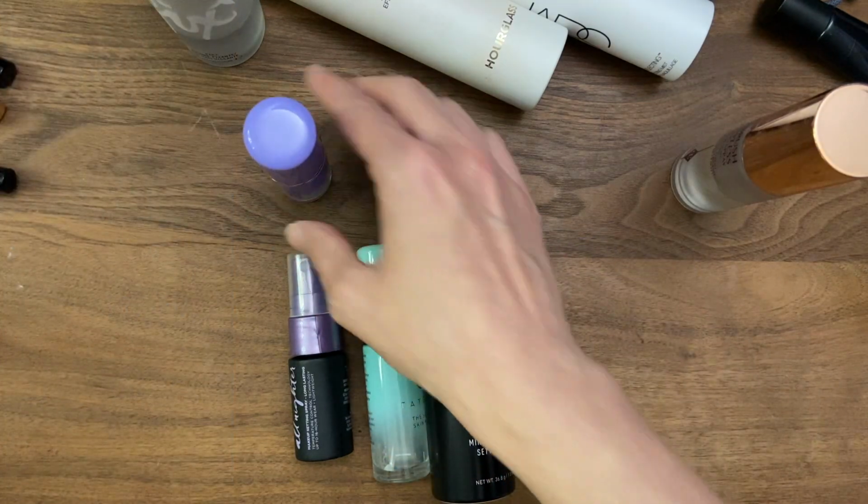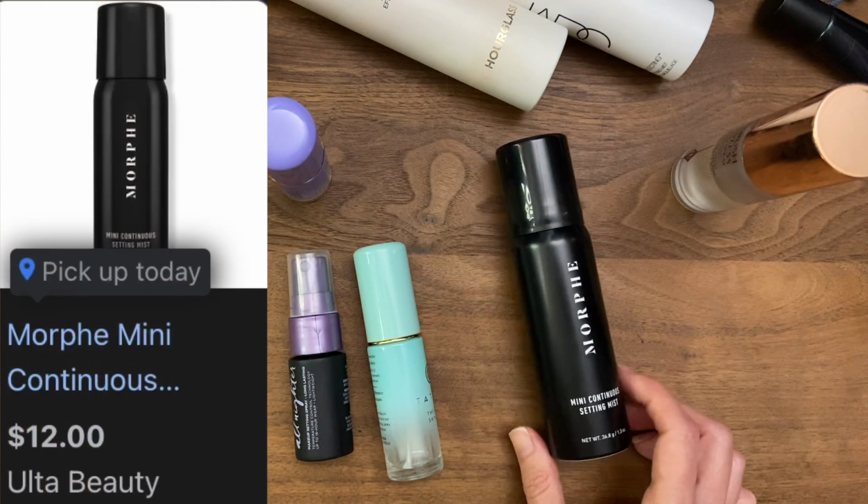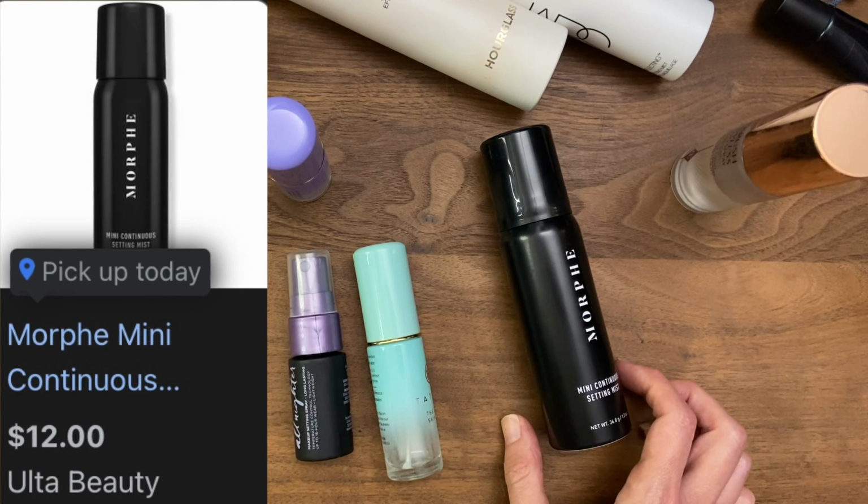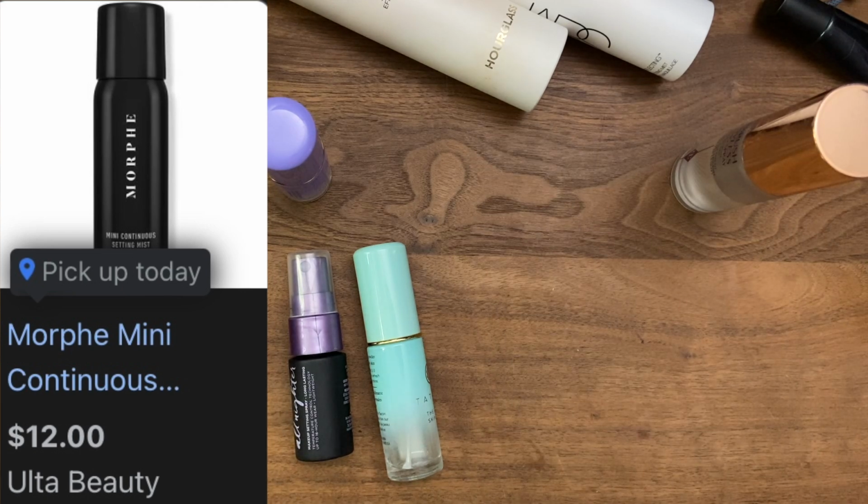One that shocks me is this from Morphe. I have bought exactly one thing from Morphe in my entire life, and it's this setting spray. And I actually like it, which I'm even more shocked by. It's a setting spray, it's not a finishing spray. A lot of times I end up liking finishing sprays because I don't want my makeup set with hairspray. I have dry skin, so I can't use anything with alcohol in it. Yet somehow I can use this no problem.